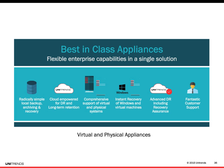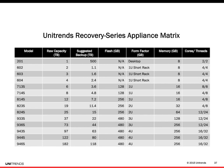This next screen, I definitely am not going to go through, but this is just a review of the various physical appliances that we have. These are finely tuned, integrated, pre-installed software with the compute resources, memory, and storage all in a single box that's sent out. It's very easy to install. It's plug and play right onto your network, and you're up and operational. Again, you can review this at your leisure.